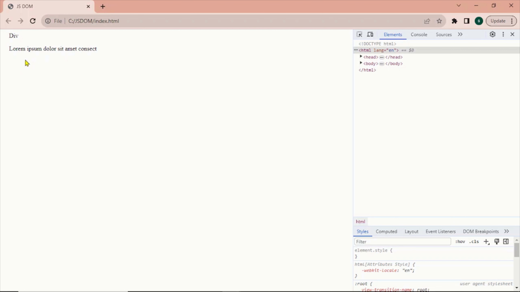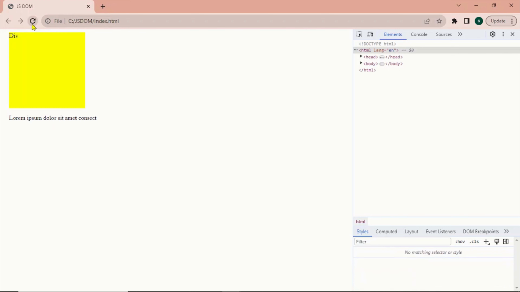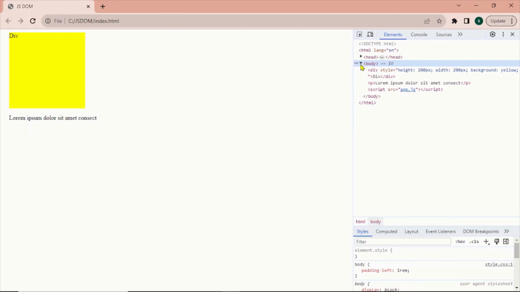So this is our page, the text in the div and the paragraph. Now let me refresh the page, and here you see the CSS we applied to the div, and to the document you can see all the properties. I can also apply flex or grid to the element if I intend to change the layout or position my element differently. Let's say I want to put this text in the center of the div, so I can do that using flex.